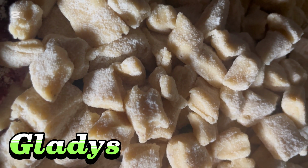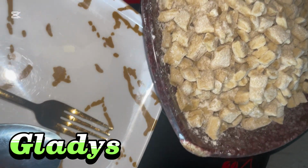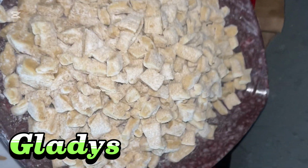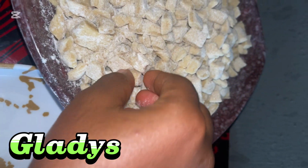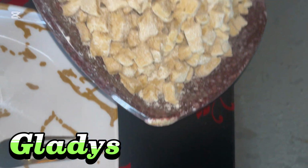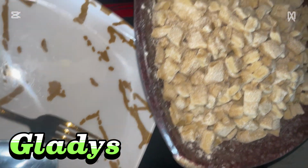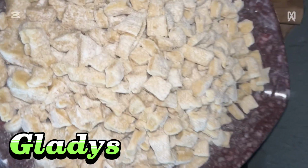So guys, this is after cutting. My chinchin, guys, is looking so cute. So it's ready for frying now, guys. I even used raw flour. I was touching raw flour while I was cutting it. So I got raw flour and I added it while I was touching it.